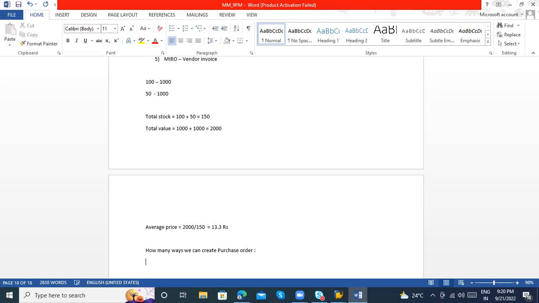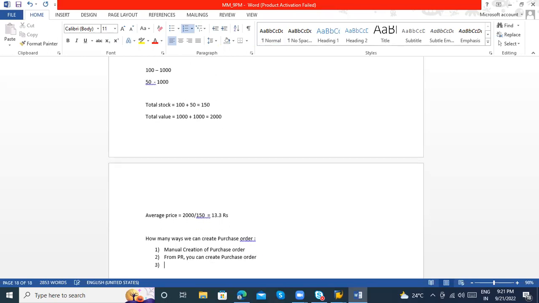The first thing is manually you can create a purchase order. Manual creation of purchase order. And the second one is from PR. From PR, you can create a purchase order, that means with reference to a purchase requisition number.